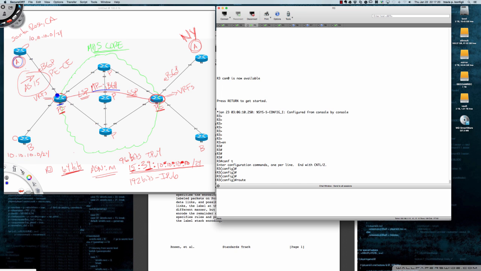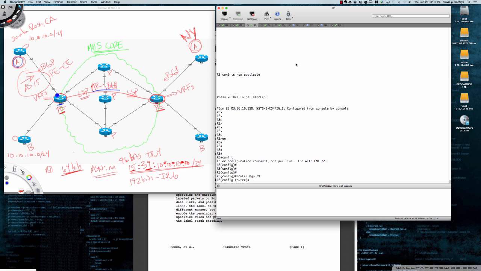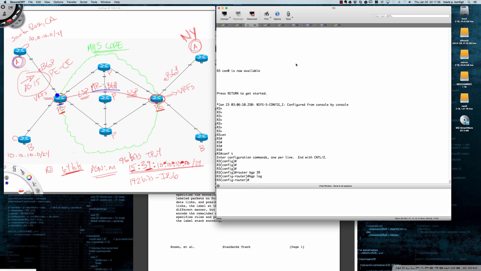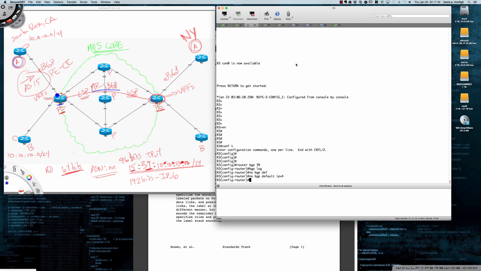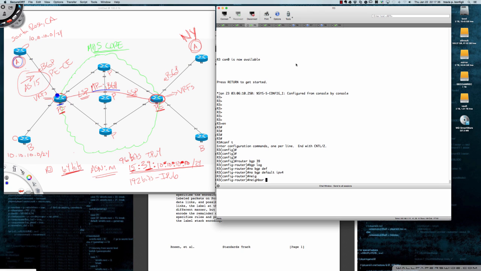So we'll say router bgp 39, and we're going to say bgp log-neighbor-changes, no bgp default ipv4-unicast, neighbor 192.168.39.9.